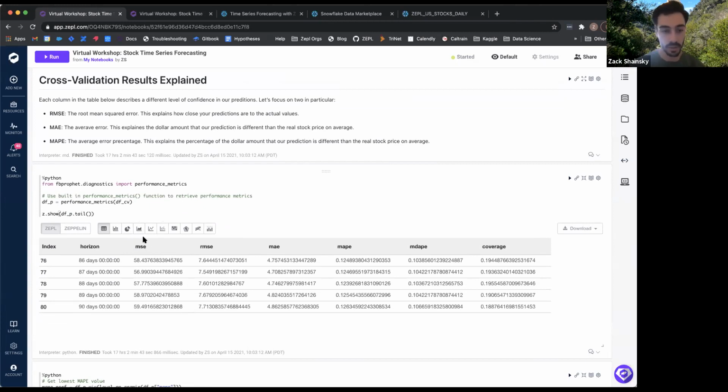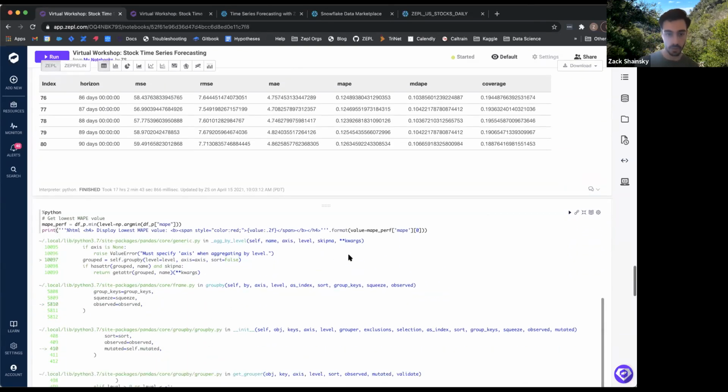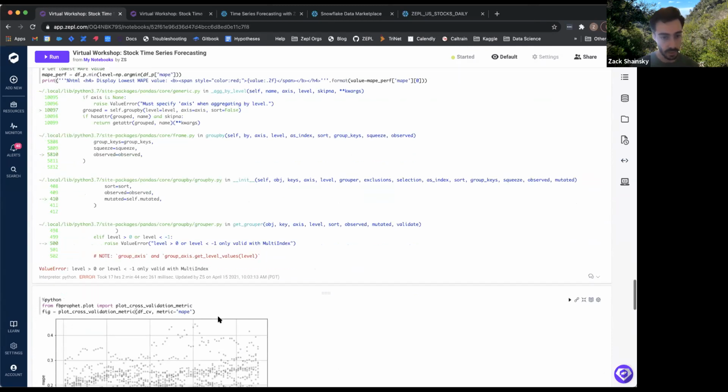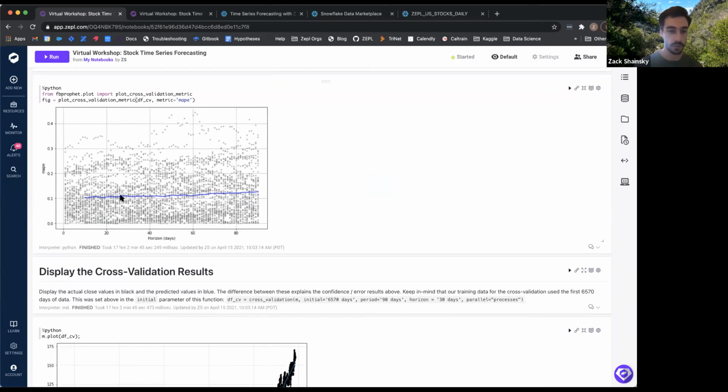So the mean squared error. We're also going to look at the average percentage error as well. This number is saying that on average, we are 12% away from the actual value. And what that looks like, this paragraph failed, and I'm not sure exactly why. We can revisit that in a second. But more importantly, what that looks like here on our chart is an error that hovers around 10 to 11 or 12% on average that we are away from the actual value.